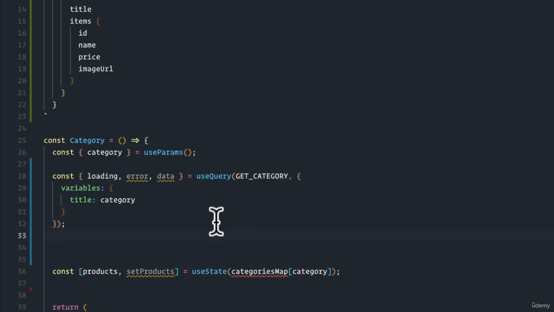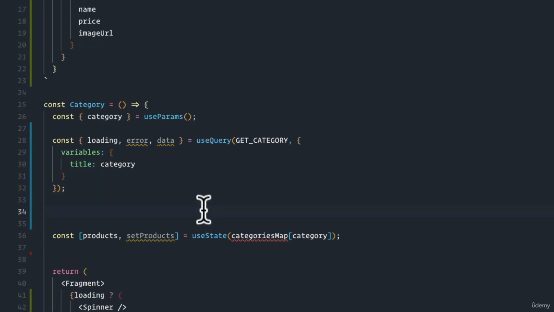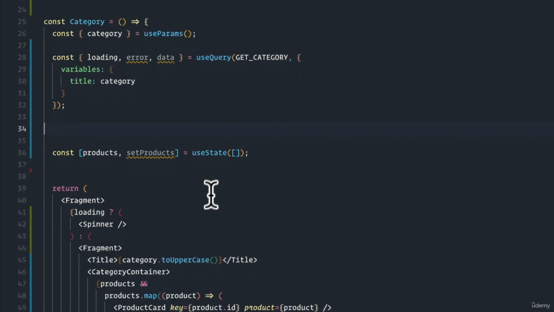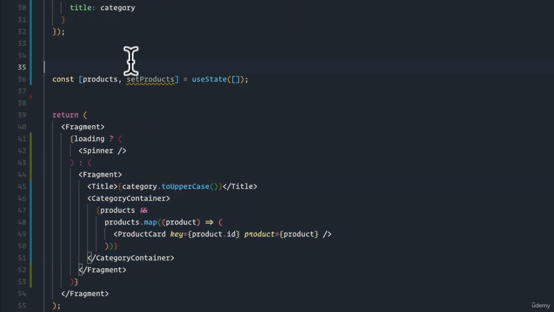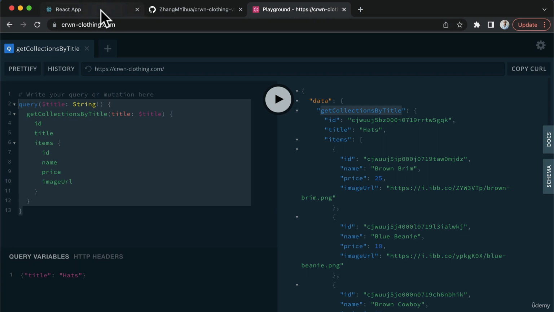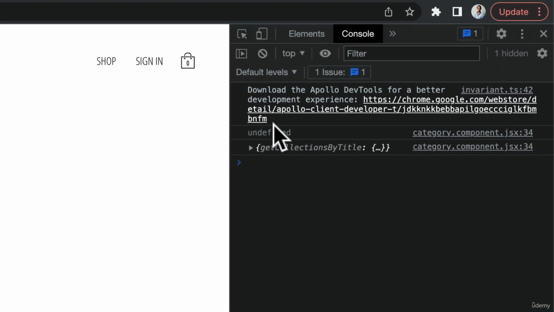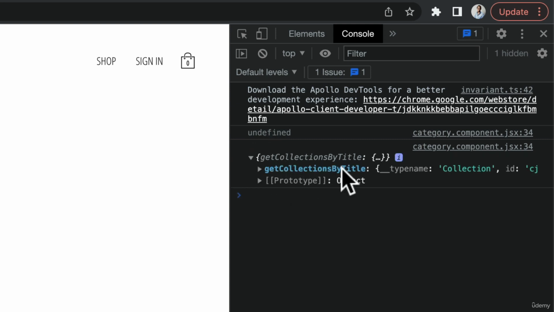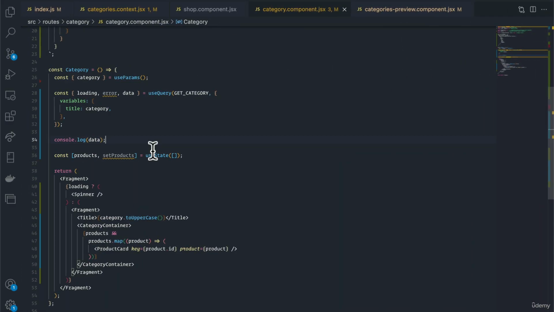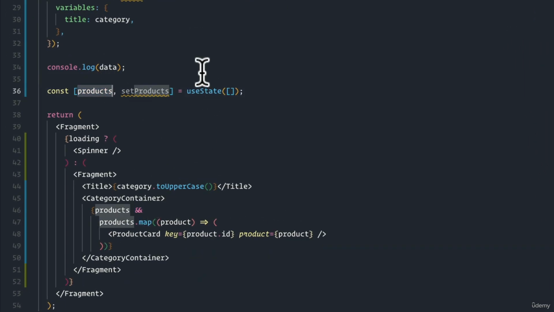And for now, what we'll do is we can just actually log out the values. So here, what I'm going to show you is I'm going to replace that with an empty array so that our code actually passes. And then I'm just going to console log out the data so we can see the shape. So let's save this. Let's go back into our application. And now we saw it. We got undefined, and then we got the object where the query is the actual name under which our data is nested. So here, going back inside of our code, we need to modify this data so that we can get the products, which is what we'll map through.